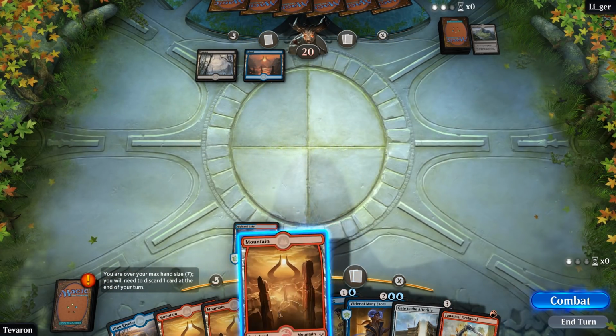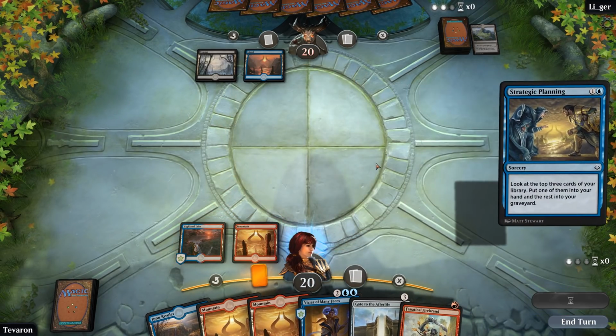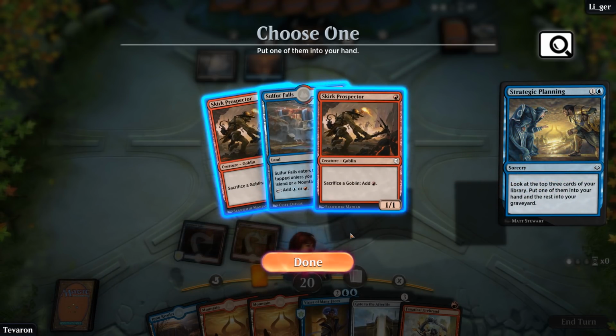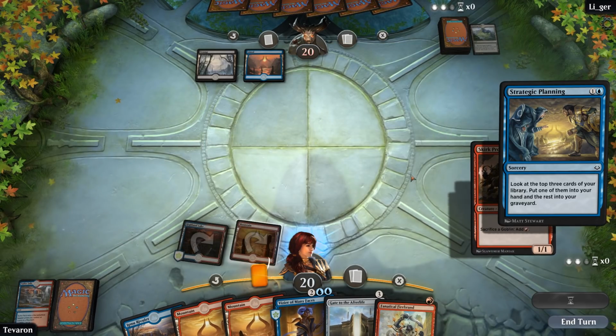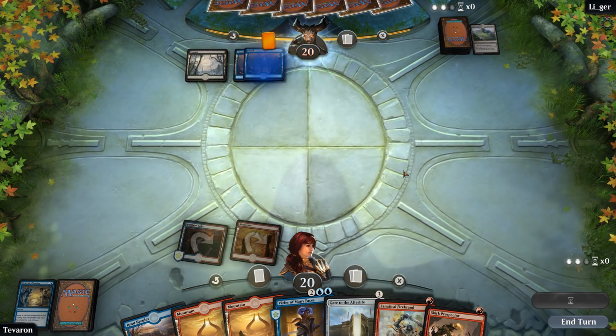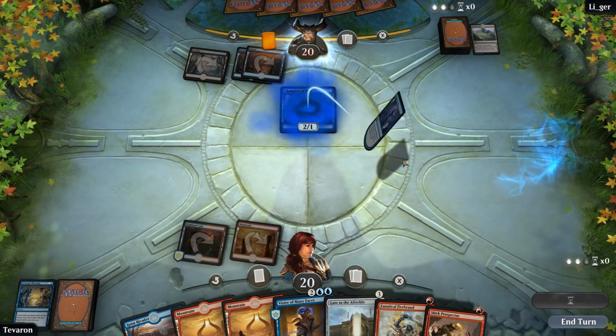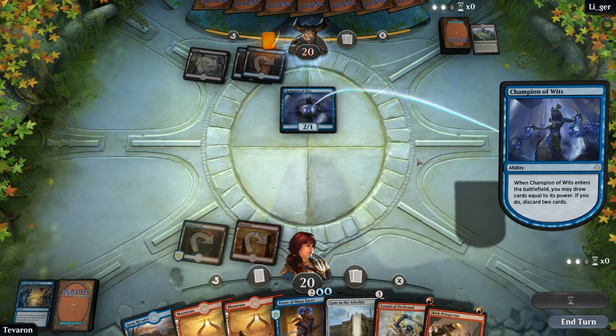Blue-black. Okay. Well, we will try to strategically plan, and we will take... I guess we'll take a Prospector to try to combo with our gate, since we definitely have enough lands in hand. Champion of Wits, okay. So we're going to resolve our gate this next turn.